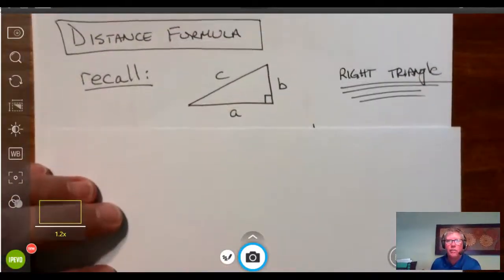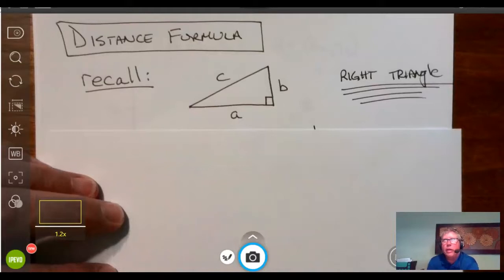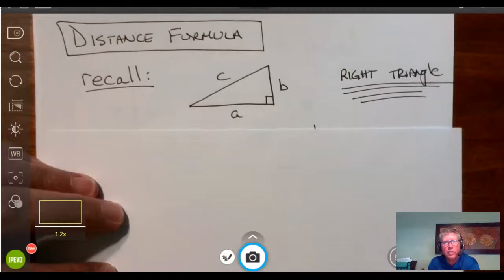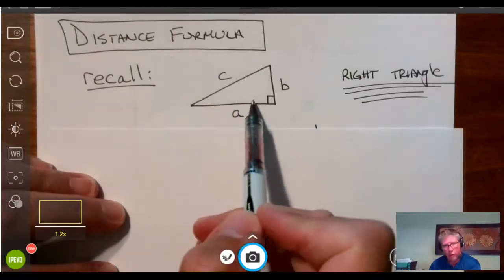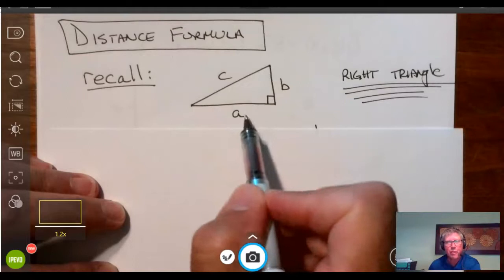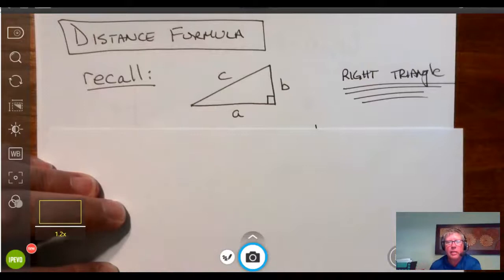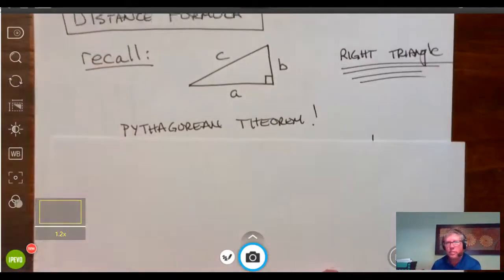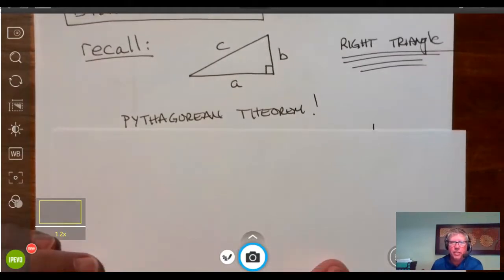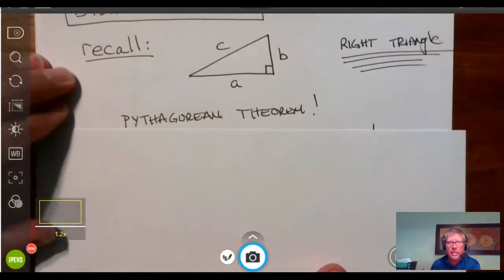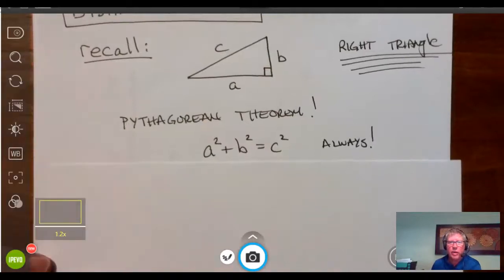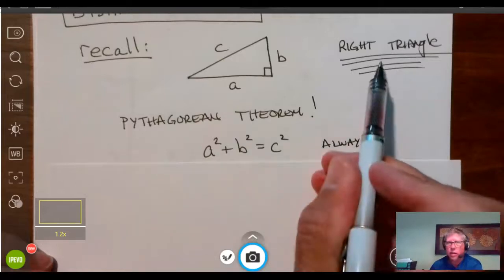All right, I'm going to rely on previous knowledge here. This is one of the most famous theorems of all time, and it has everything to do with a right triangle. If I put A, B, and C down, people are starting to think about it a little bit. It rhymes with Pythagorean, and yes, it is the Pythagorean theorem. The Pythagorean theorem, my good friends, is nothing more than a squared plus b squared equals c squared. Always. It has to be a right triangle.